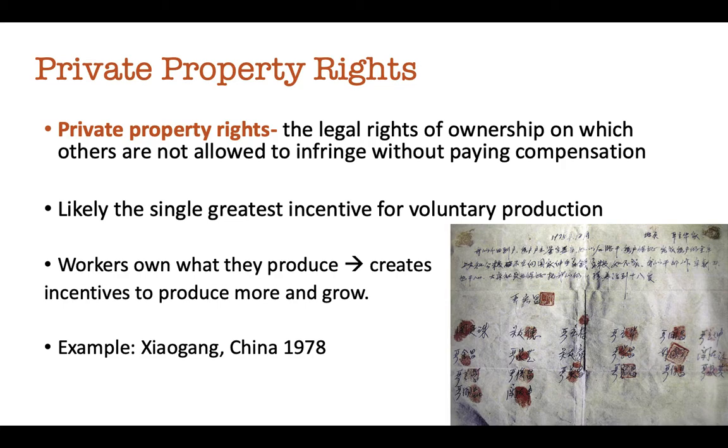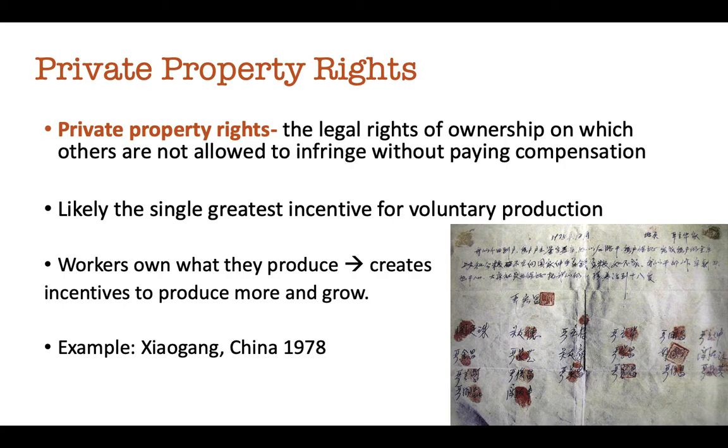But what they decided to do was to take that land and essentially divide it amongst themselves. So instead of everybody working the same large plot of land, what if we subdivided it? Everybody got their own little piece, and we turn in our quota to the government, but anything extra that we grew on our individual plot of land, you could keep for you and your family. So essentially what that did is it took something that was collectively owned, public property, and turned it into private property. And the results were just incredible.